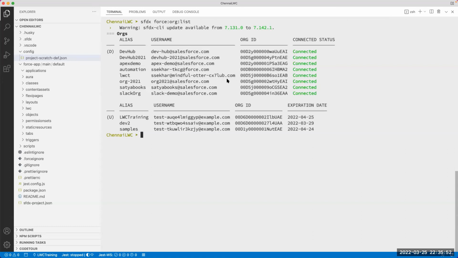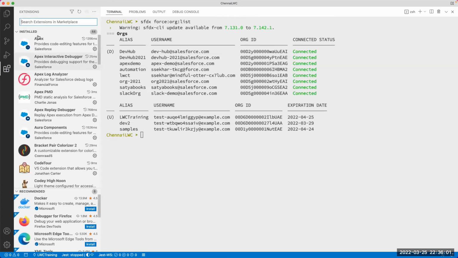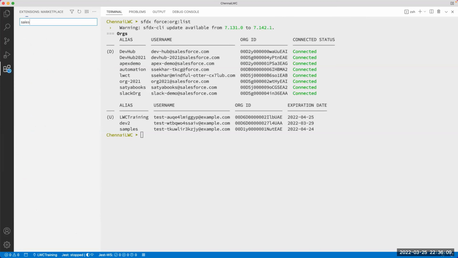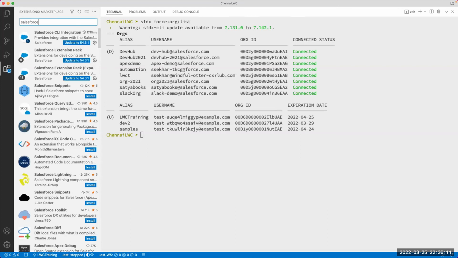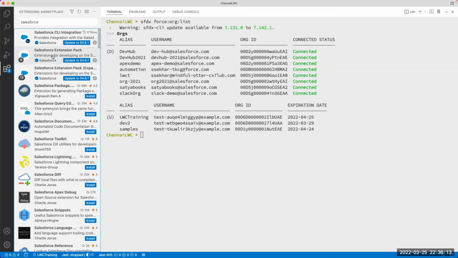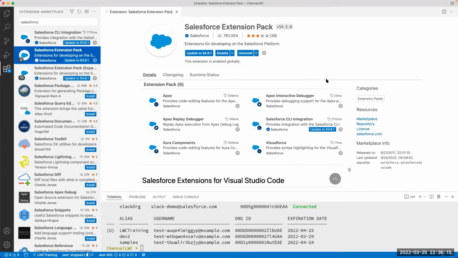Please provide a link for which Salesforce extension pack is to be installed. Its name itself is Salesforce Extension Pack. So you go to this window here and type Salesforce extensions. You'll find the package. Just select that particular package. You can see Salesforce Extension Pack. Select it and you can see this button. Here you'll see an Install button, but because I already installed it, you're seeing an Update button here.